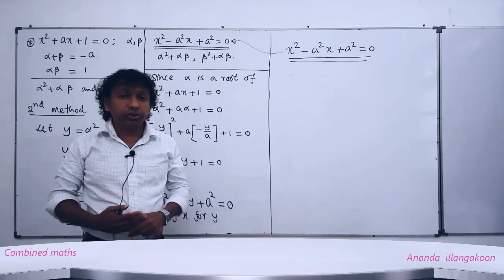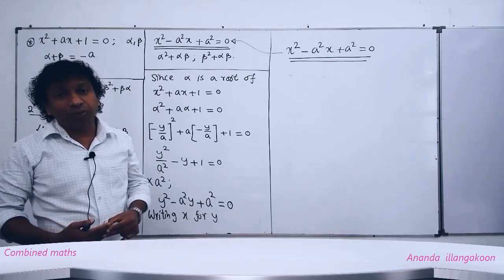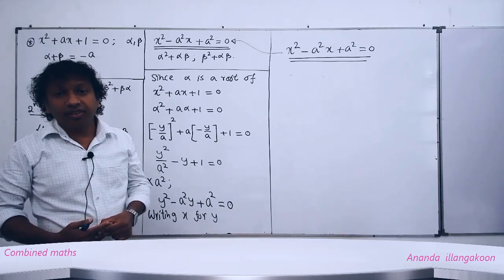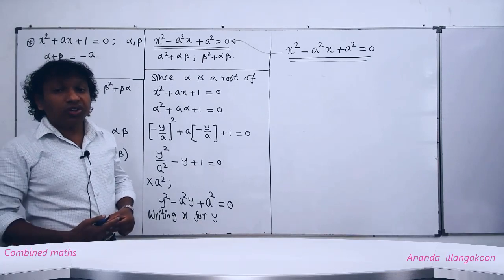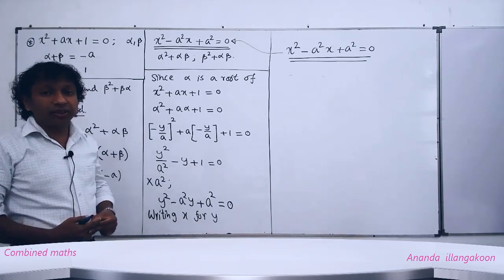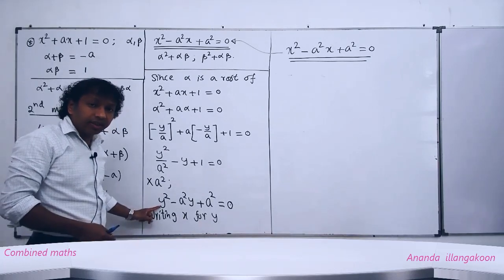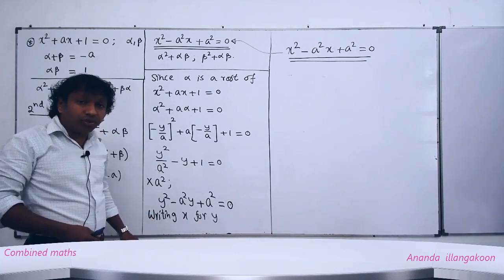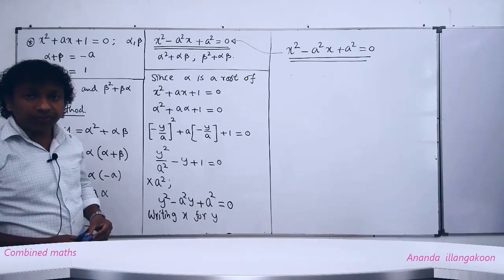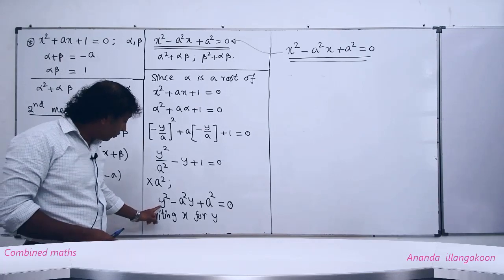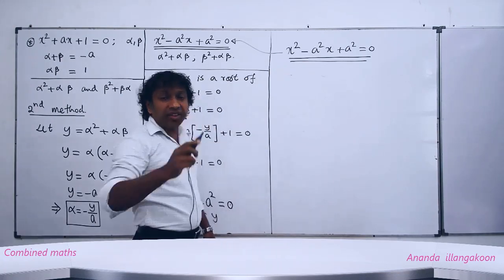We are familiar using this x from our smaller grades. People, x is the popular letter when you write an equation, but it is not a rule to always use that x as our letter. Any letter we can use. So therefore, people, though you keep it in terms of y, it's correct. But I wrote simple x for this y because seeing something in x is very familiar to us. So writing simple x for this y, we got this. This is the required equation. Well, that is a method then.